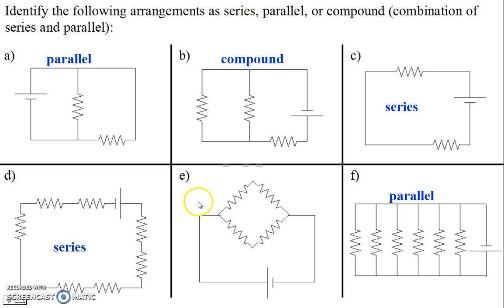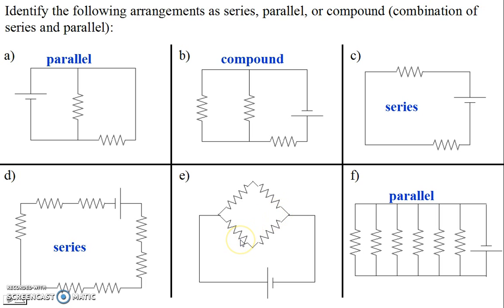Okay, how about letter E? All right, well, charges come out of here, and here, again, we got the different branches, top branch, bottom branch, which immediately makes you say, it must be parallel, because it seems like there are choices to be made. But then if we watch an individual proton, when it gets to this one, let's say it goes to the top branch, and it goes through this resistor, where must it go next to get back to the negative terminal? It's got to go through this one. That sounds like series, right?